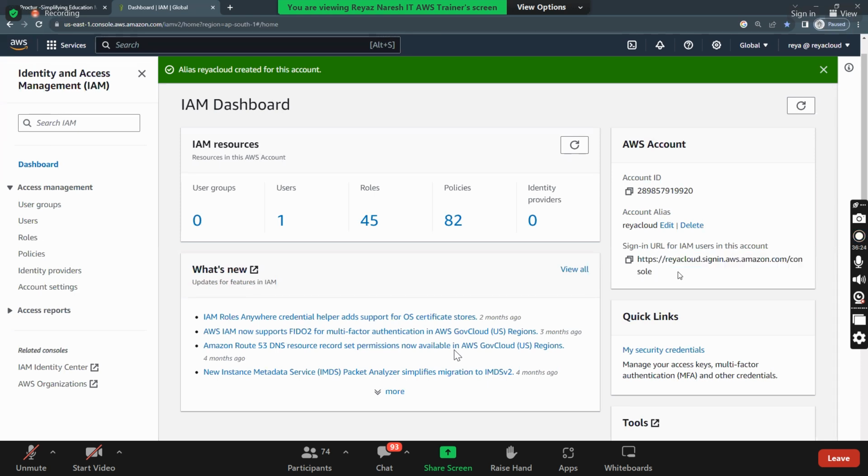Meaning I am creating, and this is my account. So how many IAM users have you created? For everyone, the link is same. You're getting it? So the IAM user sign in link will be the same for all IAM users. Write down. Please write down: IAM user sign in link is same for all IAM users in the account.